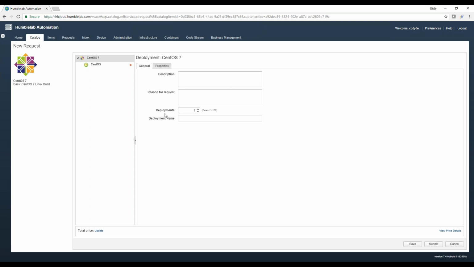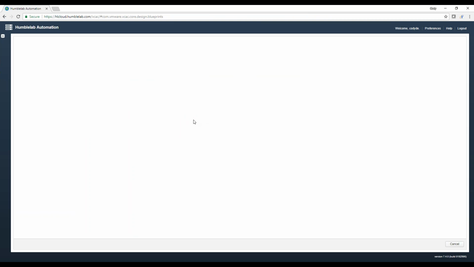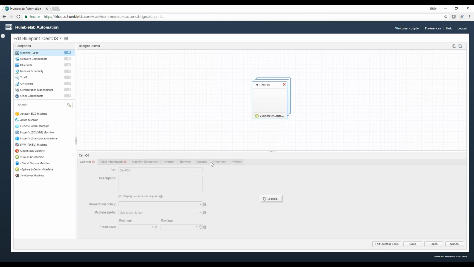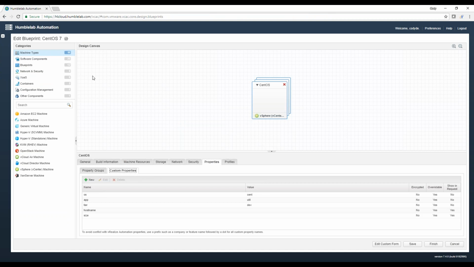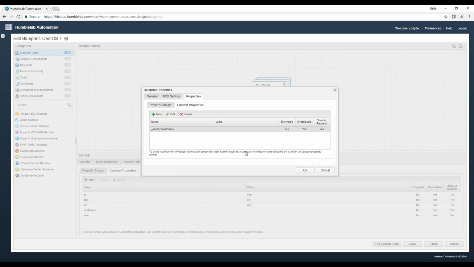So I've added a couple of different things. For example, we have this deployment name, and for those of you that don't know, these are all custom properties that are part of just the standard kit of vRealize Automation. You can go and look up a custom properties document that lists all of those out. This specific property, we pop into design and take a look, and you can see the actual raw property itself. Sorry, bouncing around in places. This property actually controls the whole entire deployment.